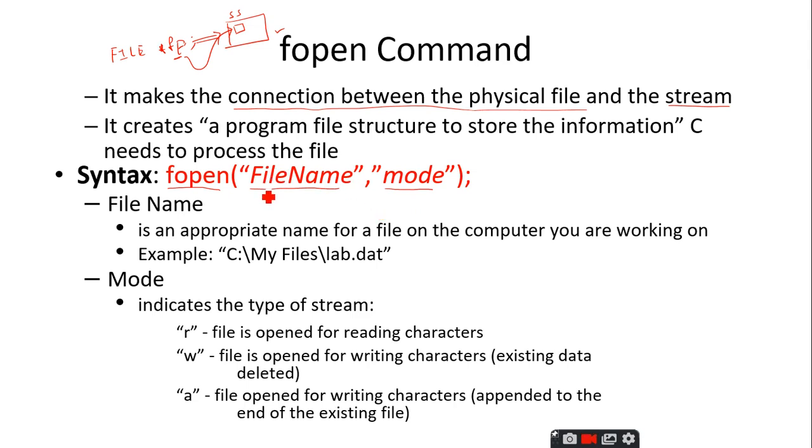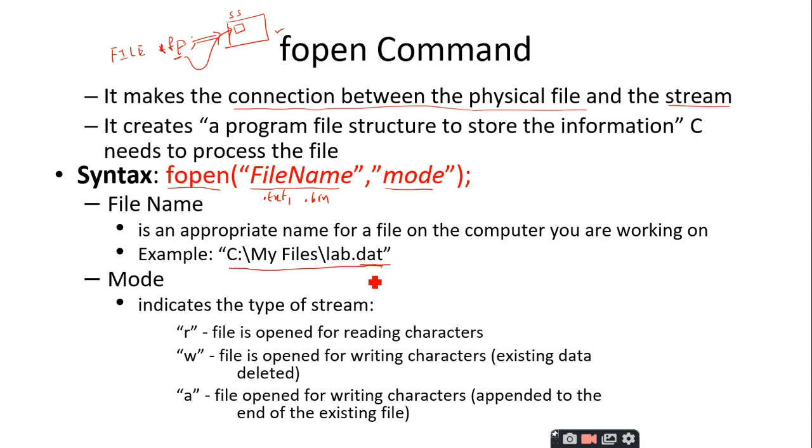And coming to the file name, it is any valid file name you have. You can deal with .txt, .dat, dat stands for data file, and .bin also you can make use of, nothing wrong in it. Any file you can take, right? We have seen two types of files, one is the .txt file and the second one is the .bin file. So you can make use of any text file or bin file. And remember that this file name is not only a single file name. You can give the path like this.